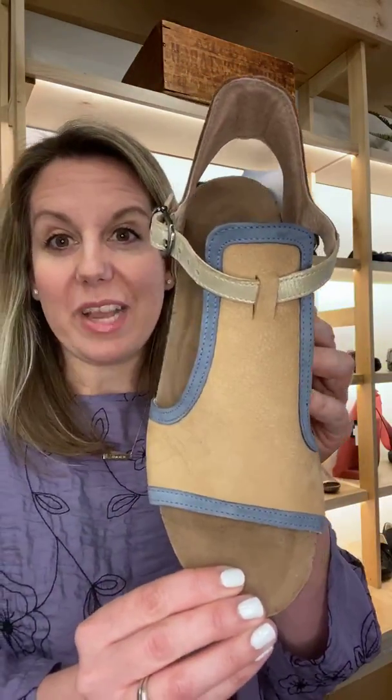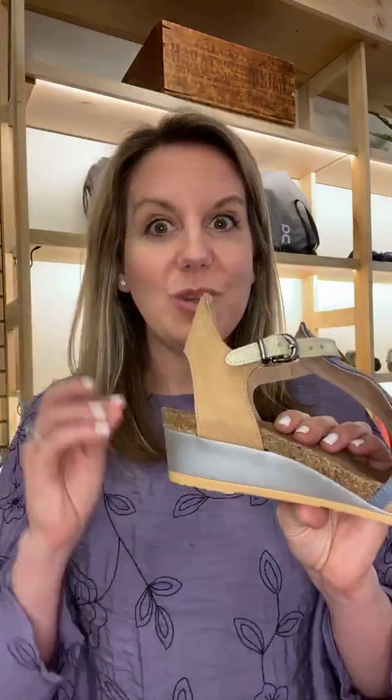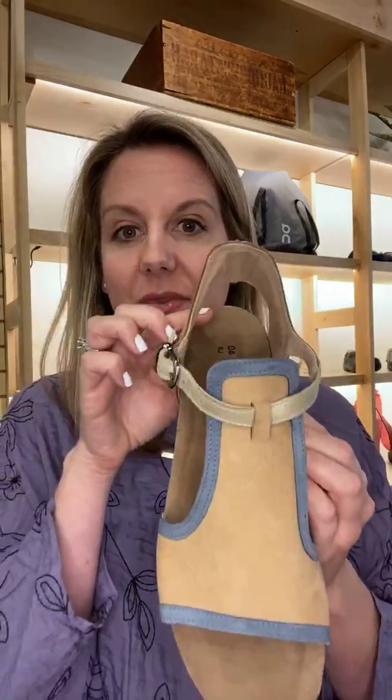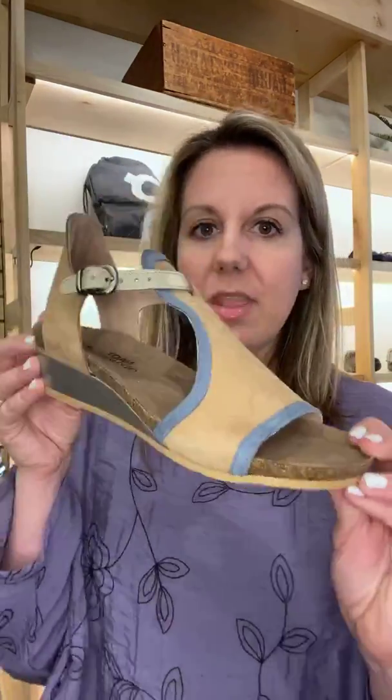This is a way to get a dressy shoe from them. Today they have casual shoes, travel shoes, lace-up, and high wedges — this is their low wedge, and we're going to go collection by collection every day. So this is the nude with the blue, really pretty periwinkle blue. One other cool part: these are made in Israel, actually made in the Northern Hills of Israel on a kibbutz. It's really neat to be able to support a small family company and support Israel. They're made on a kibbutz fully by hand — really cool history there. So that's the Fiona.